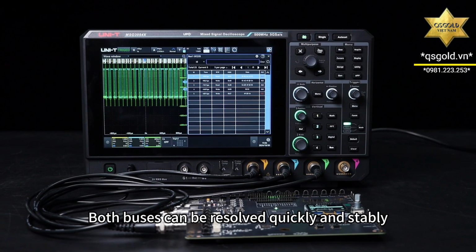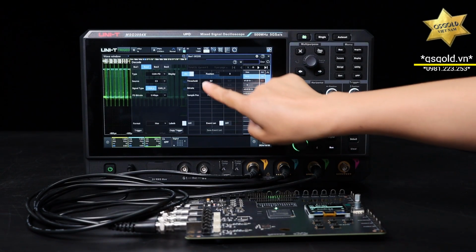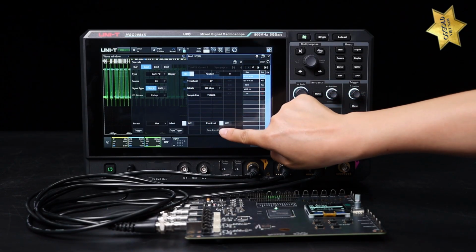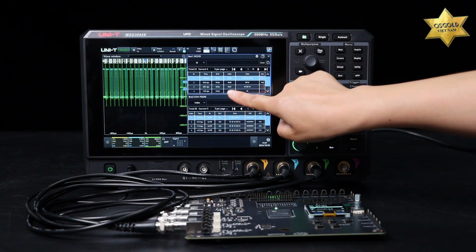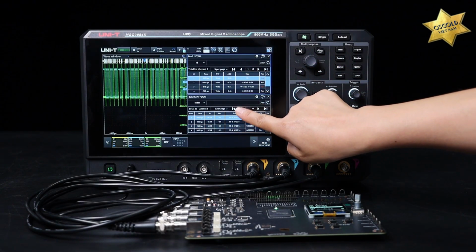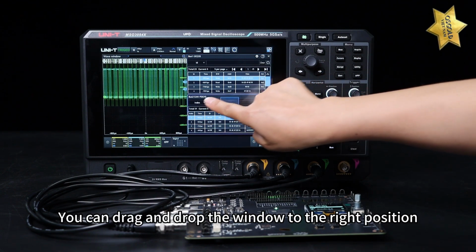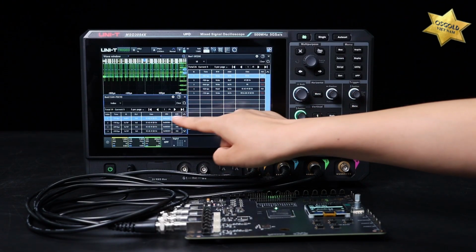Both buses can be resolved quickly and stably. Open the event table. You can drag and drop the window to the right position, as there are a lot of parsed events.